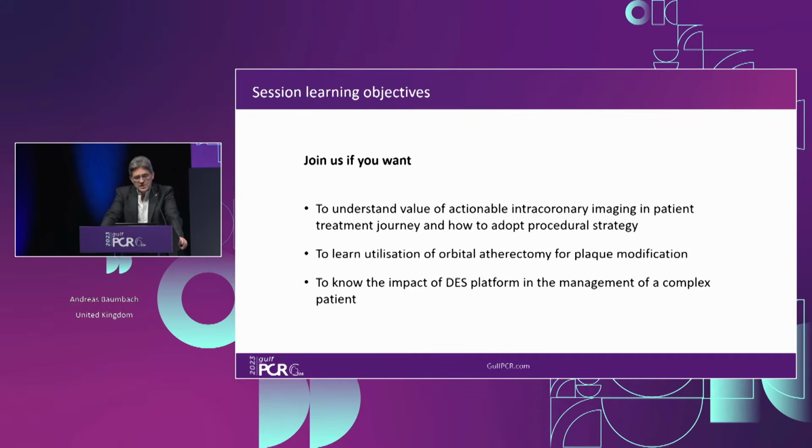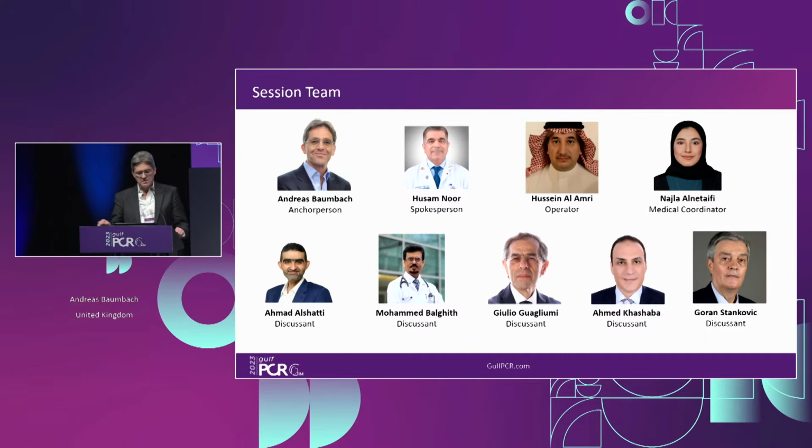The learning objectives are stated as it's written here: to understand the value of actionable intracoronary imaging in patient treatment journey and how to adopt procedural strategy, an important point coming out of all these imaging studies that we had this year. To learn the utilization of orbital atherectomy, again, that's a maybe, because the patient has changed just on short notice. We'll see. And to know the impact of the DES platform, and that's part of our discussion and your questions and answers.